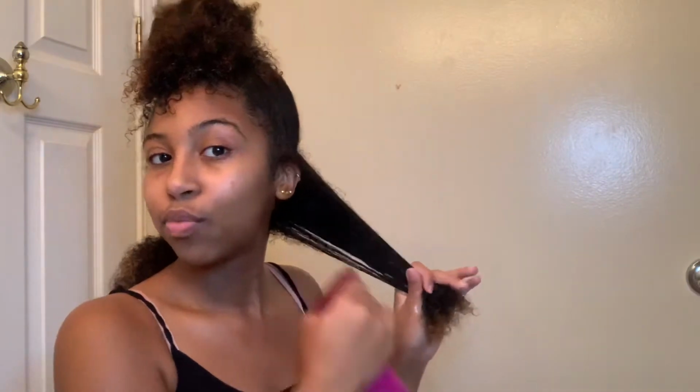A lot of you may know this as the LOC method, and this is used to lock in any moisture in your hair. After adding more water, we're going to get into the fun part, the finger coiling.